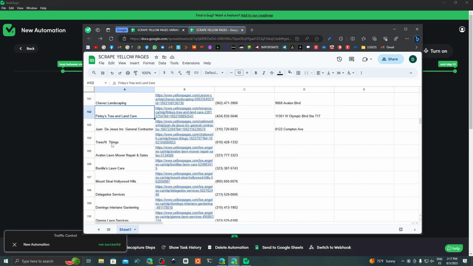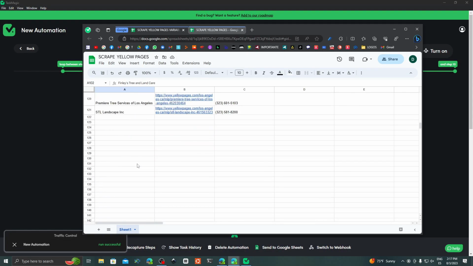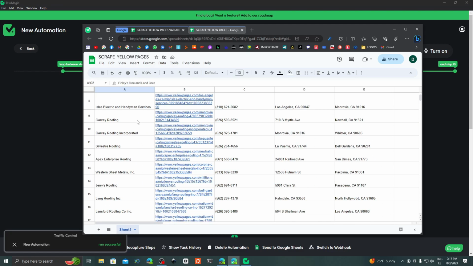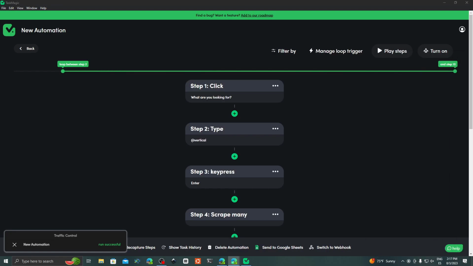So when I said that there are differences between text and URL, on the left you could see where the simple text is, and on the right you could see where the URL is. So if you click on text, it would just scrape the text name, and if you click on URL, it would actually scrape the URL of the page. It scraped over 121 businesses in less than a minute. And that is all we need for this variable step to work.